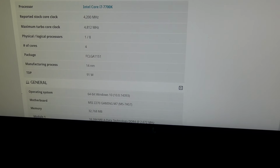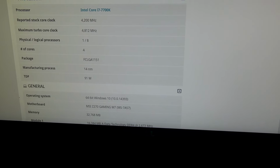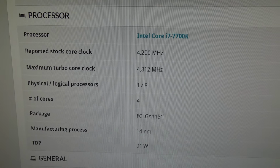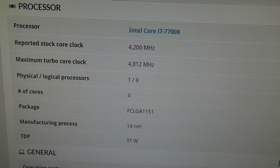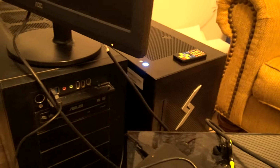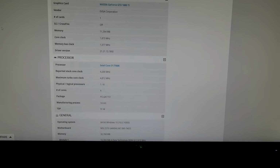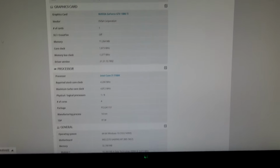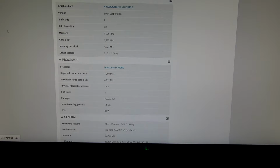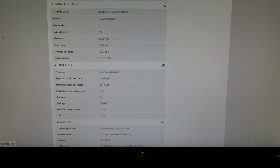I was running my processor a little bit under what I normally run it. I've normally had it at 5 gigahertz, but I ran it at 4.8. The reason I did that was temperatures, not because my temperatures were crazy high at 5 gigahertz, but because I do have pretty crazy cooling in this bad boy over here. My temperatures are so low at 4.8. So I think I'm gonna rock 4.8 because they're so low. When I say low, like 60 at 100% load, they're low.